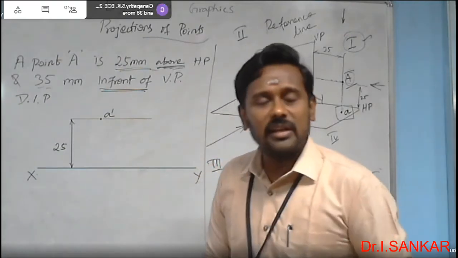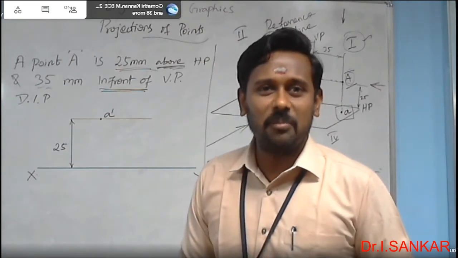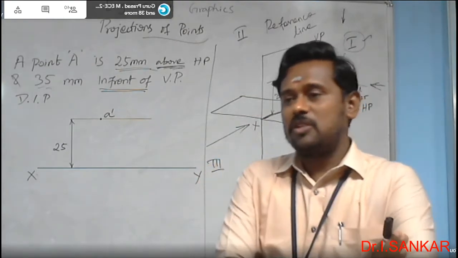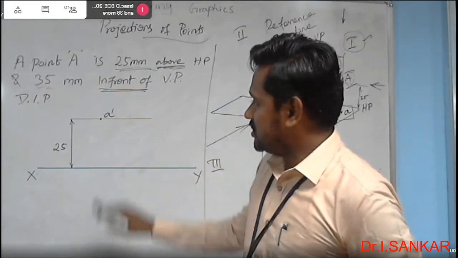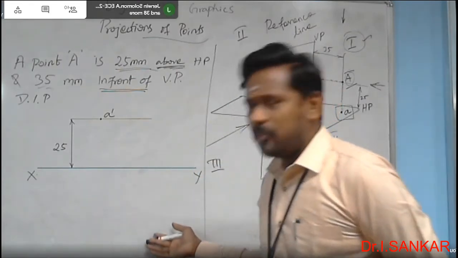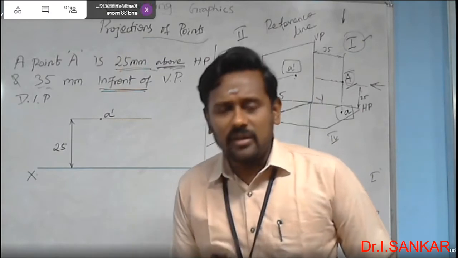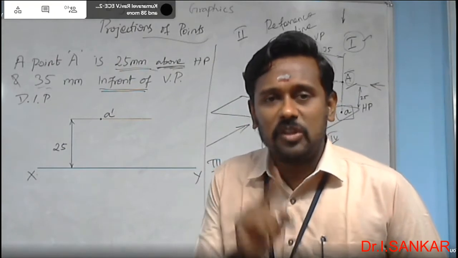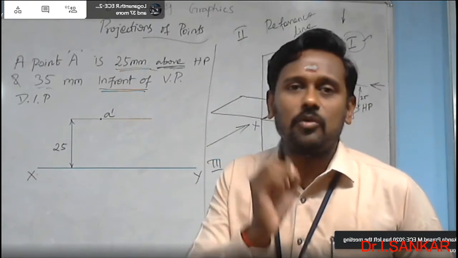So immediately after marking a point in engineering graphics, you have to draw the projector line of the point, because whatever object you are drawing here is going to have a pair. If you draw the front view, definitely you are going to draw the top view. If you draw the top view first, definitely in future you are going to draw the front view. All front and top views of a particular object are connected with the projector line. Without a projector line, there is no connection between the front view and the top view. So definitely you have to draw the projector line.